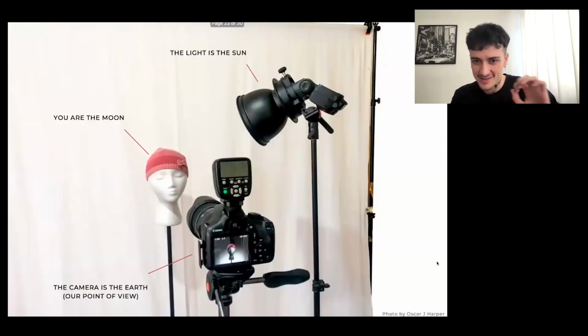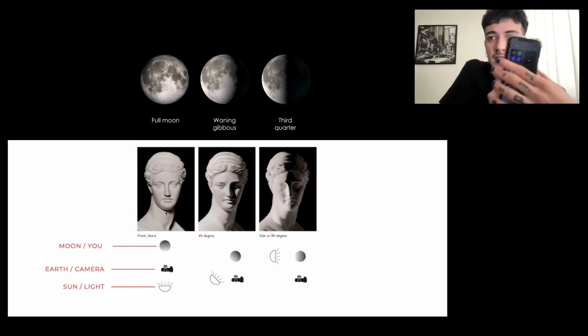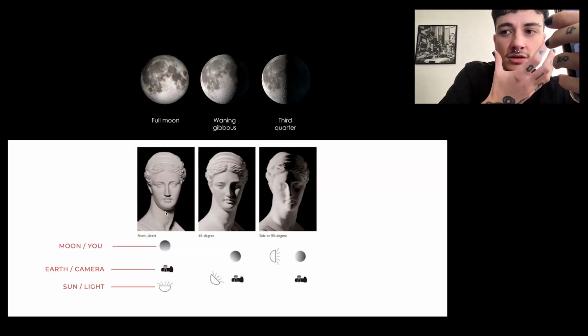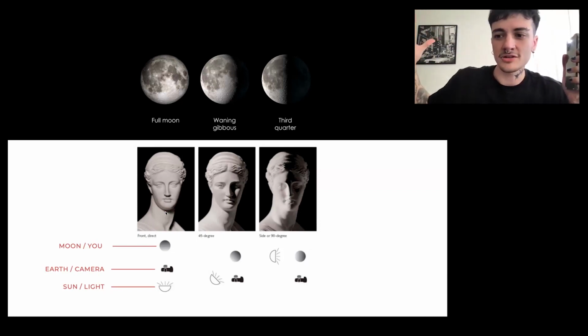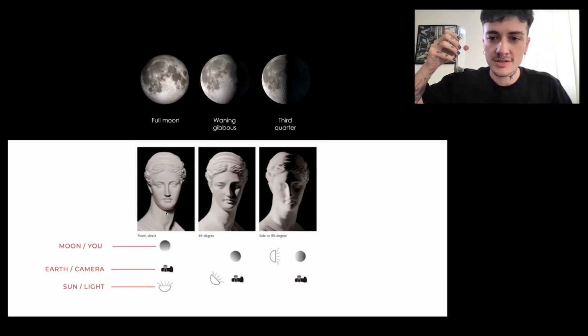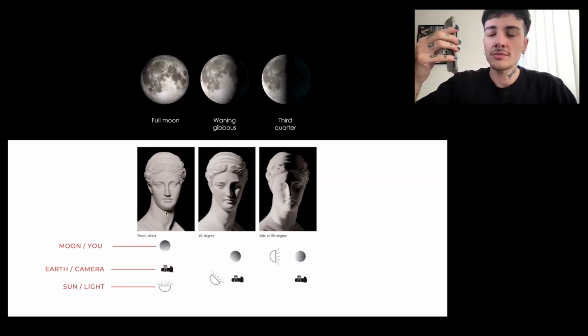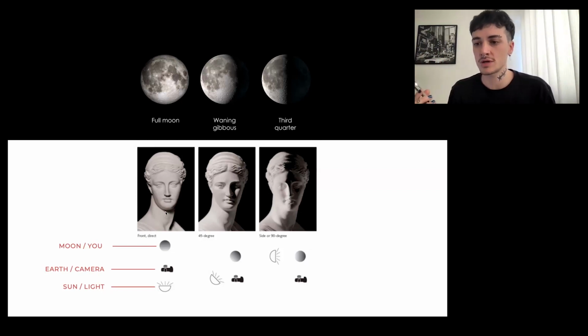So I have more images here. Okay, here is the light, right? Here is the camera. This is the point of view. And here is the moon. That's you. So when you are receiving the light like this, you can see everything. When we start to move, there is light coming from all sources here, but you would see only half of my face. Even if I move here, you can only see half of my face, right? Or if I move here. And if you notice this, this is affecting how the shadow works too. So whenever we are working with light, we are working with shadow.